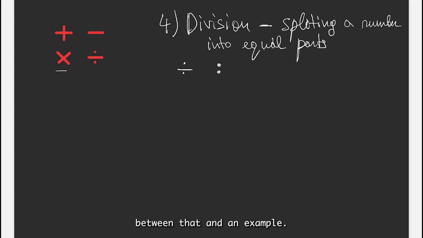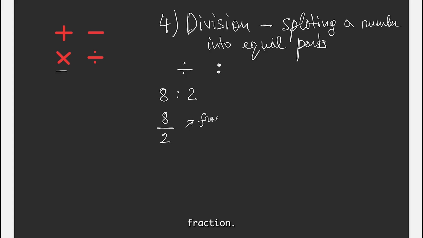And an example of numbers would be, I'm going to use simple numbers, right? So let's say that we have number 8, and we could write it 8 divided by 2, for example, or we could write it in this way: 8 divided by 2. We call it fraction. We can use this one or we can use this one, depends on the context.